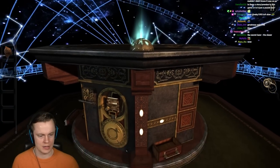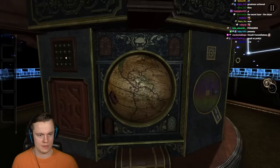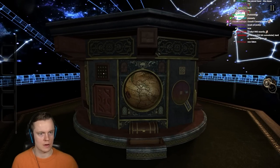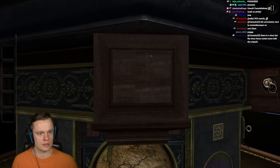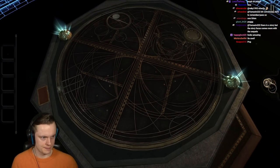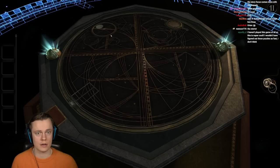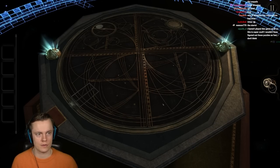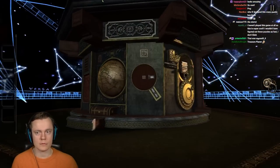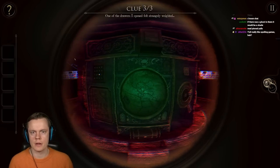This. And we have... Now we can use the top of the box. Okay, what's the top of the box got in store for us? That's not... Box? We spin these balls? Spin something? The button? Can I look up? Zoom out. Zoom out! You lied to me? Give me the last hint.